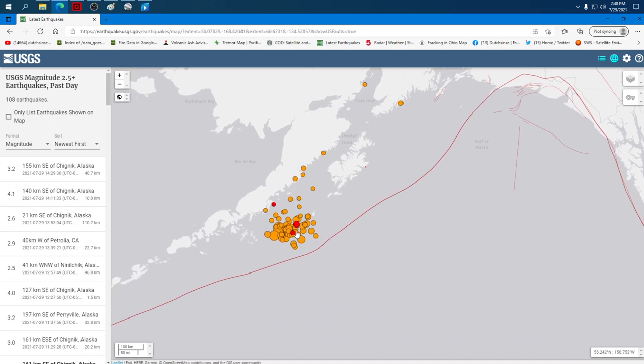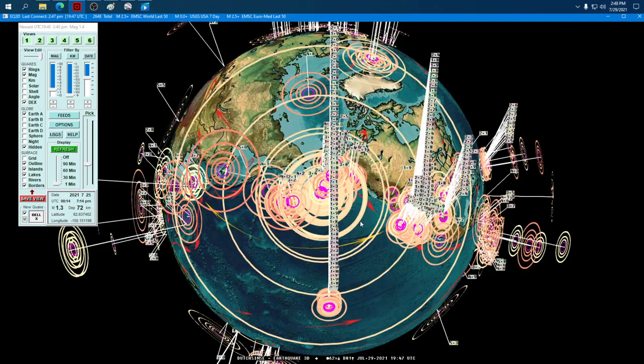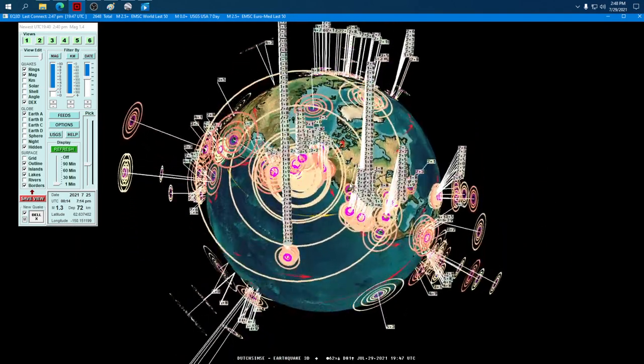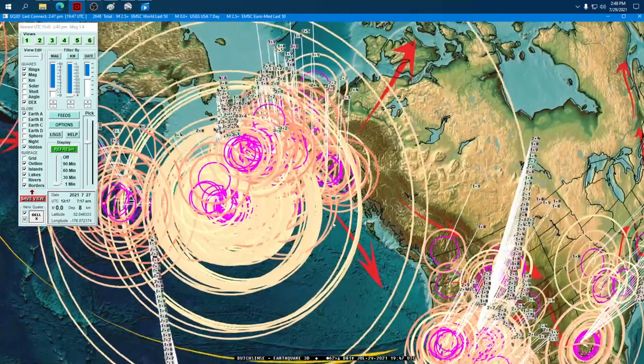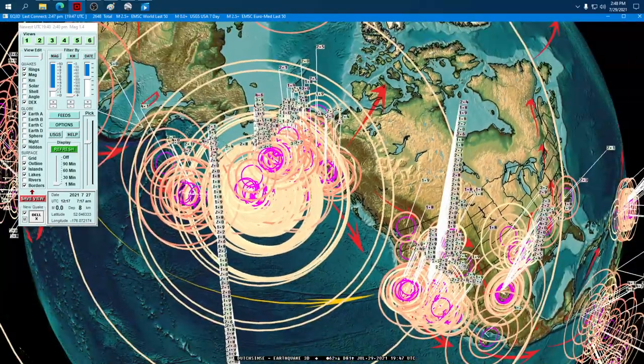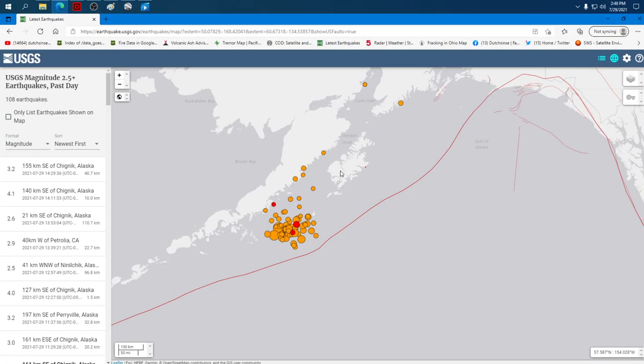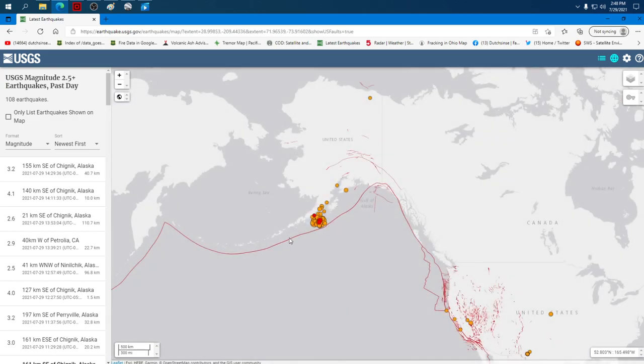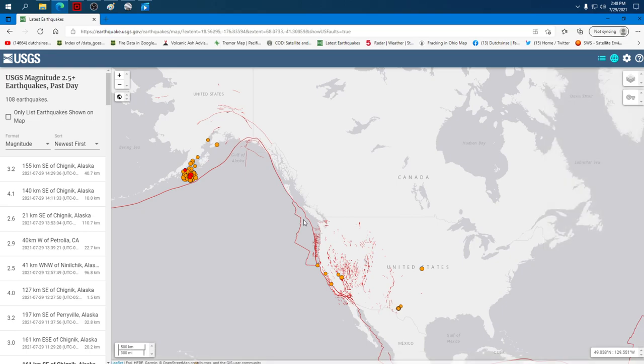So it's continuing moving. The more this moves, the more activity that stays here, right where the big earthquake is, means the energy or the wave is still trapped there. It's trapped where? On the red line, the plate boundary, that makes a steep bend and goes down into the United States.